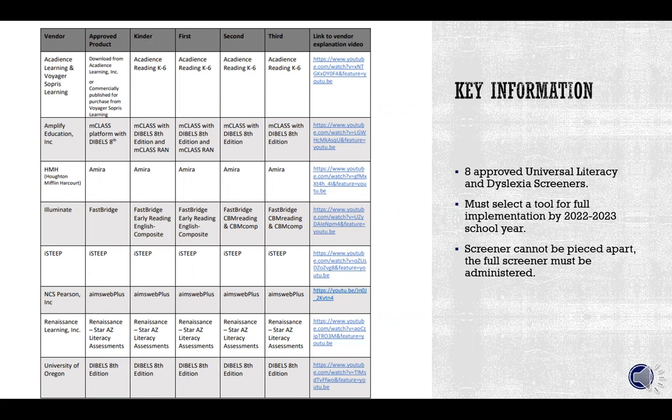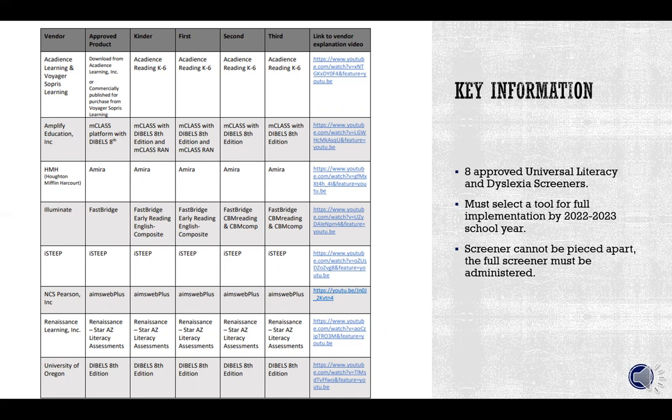If your screener is not on the list, reach out to the current vendor to see if or how they plan to address the requirements of the law. Based on the feedback, use the 2021-2022 school year to consider all possible plans to ensure compliance for fall of 2022. This includes researching new products, selecting and training staff on the use of the new screener. Then you will be ready with a new approved screener in the 2022-2023 school year.